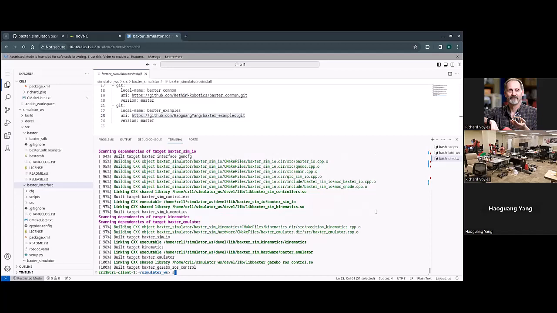Before you source, why do we replace the underscore with the dash? That's just the ROS package naming convention. The words in a package name are separated with underscores, but APT requires a dash. So that's how ROS maintains the package names.